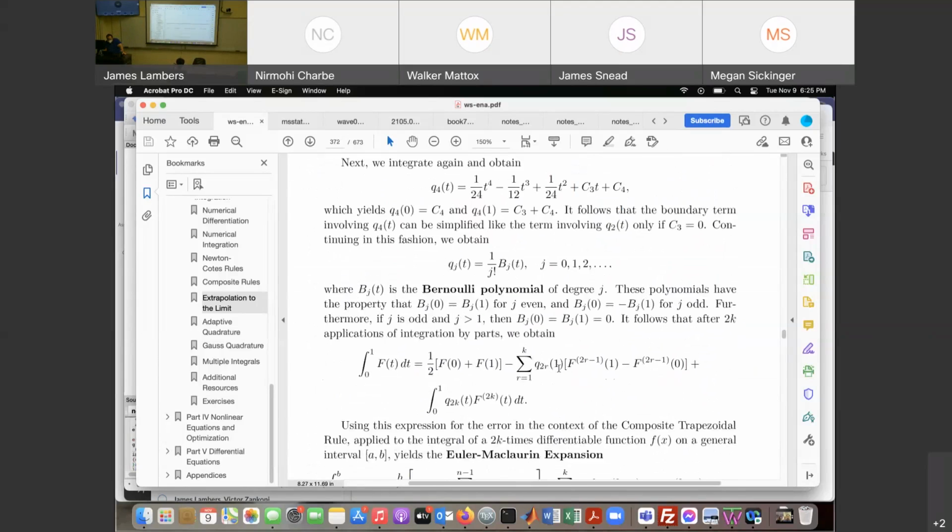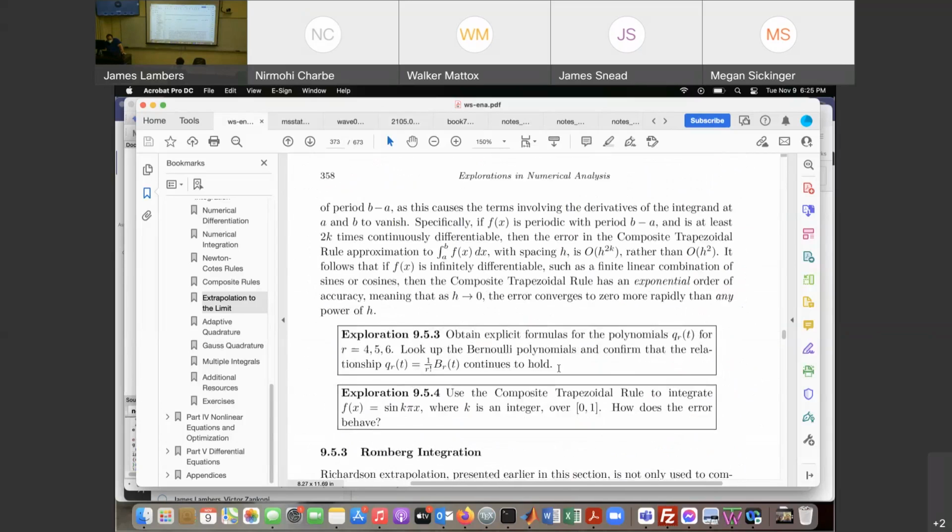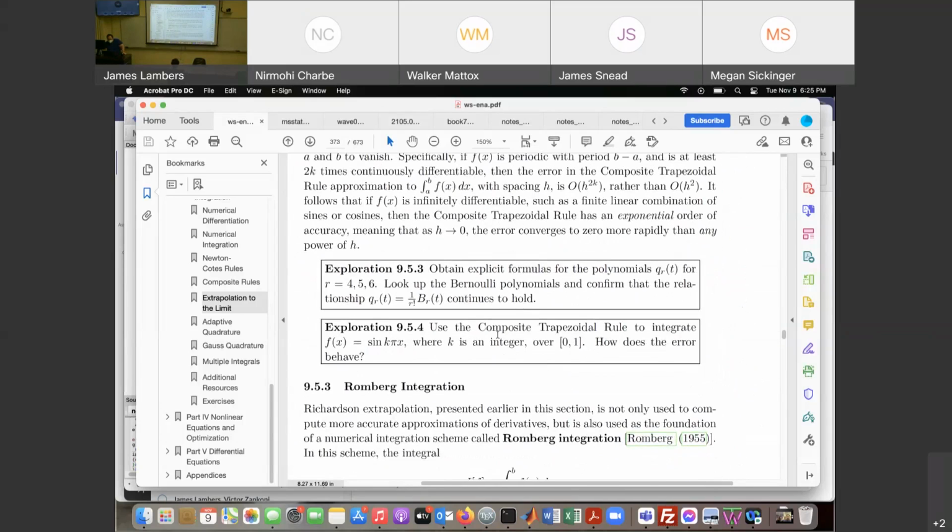And then the other problem from this section, set number 5, the algorithm is this one. So even though it's from the section on the Euler-Maclaurin expansion, it doesn't rely on that. It's really just see what happens. Like if you use this function as your integrand, and just go ahead and use the composite trapezoidal rule, and figure out what the error should be. So you choose an integer k, so what happens to the error? And the error should be going to 0, but the idea is that how rapidly it's going to 0.